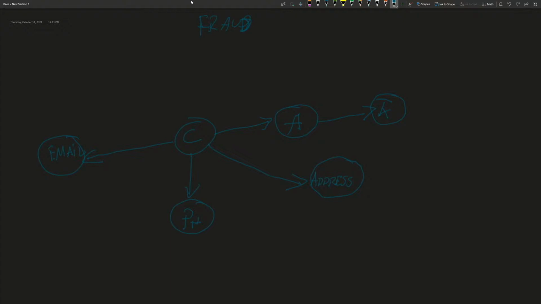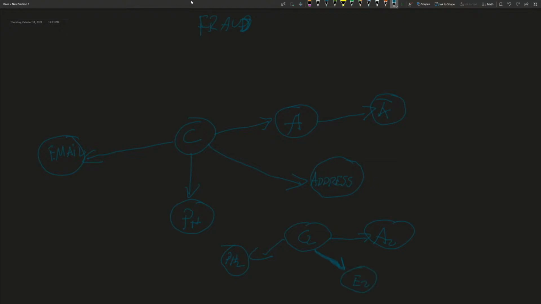And let's just say that there's another customer, call it C2, and they have a different account, we'll call that A2. And they've got a different phone number, I'm going to make that PH2, and with the handwriting starting to go, I apologize. And they've got a different email. I'm going to call this E2, right?